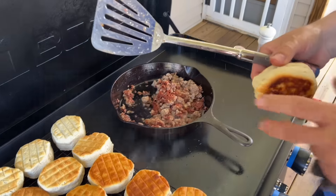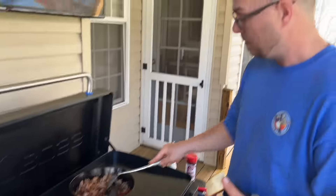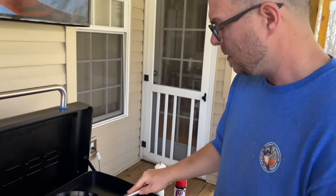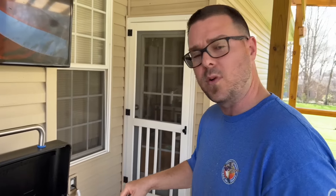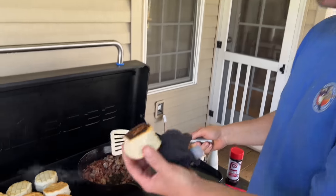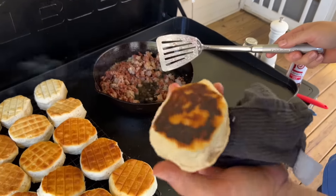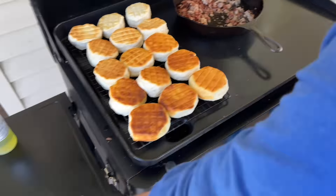My wife said something and that just splattered me right in the face. Good — cooking's dangerous. You just think it's all fun and glory because you get to eat the best food in the world. This is a real life cooking show, live action right here. I put one biscuit on the griddle just to try it out — I know some spots are hotter than others, but you see how dark that is? That's why we use the cooling rack.